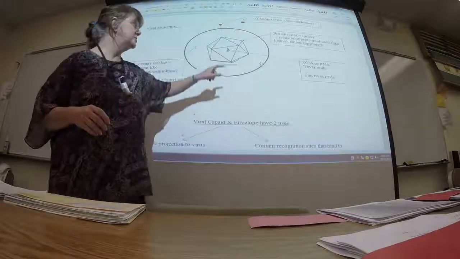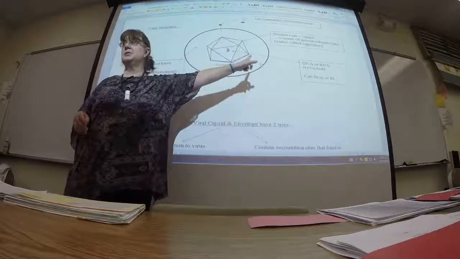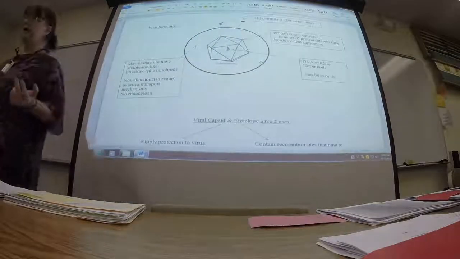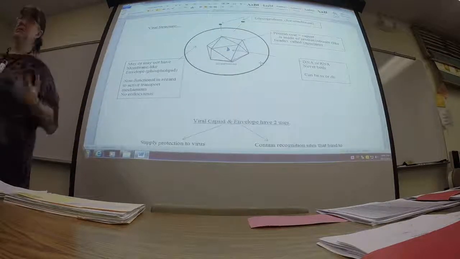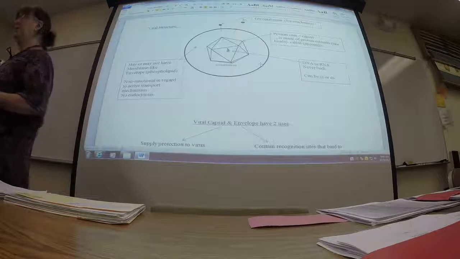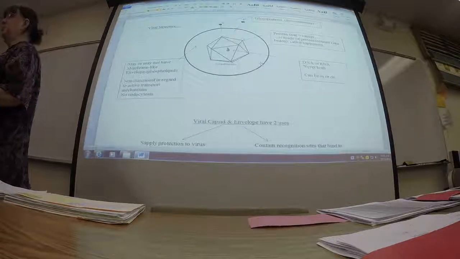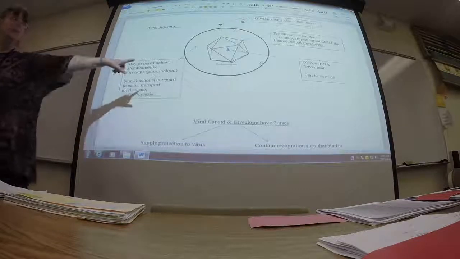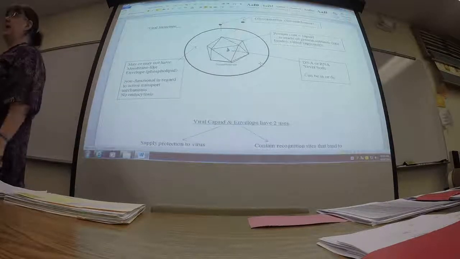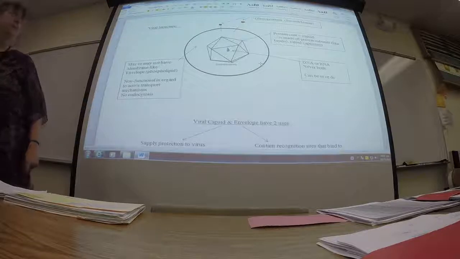Viruses, all of them, have a center of some sort of nucleic acid. It can be RNA or it can be DNA. It's not both. It can be single-stranded RNA, double-stranded RNA, single-stranded DNA, double-stranded DNA, but not both, one or the other. This is flu. Flu happens to have RNA as its nucleic acid.